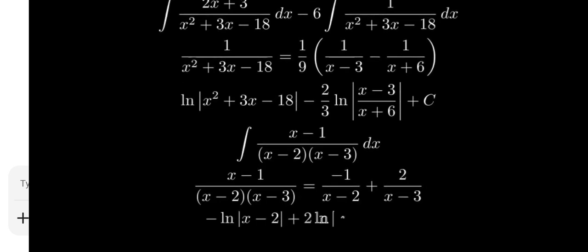Integral 4 Roman 3 uses the derivative approach. We express 3x minus 2 as 3 halves times the derivative of the denominator plus 4. This gives a logarithmic part and an inverse tangent part. When we split the integral, we conclude with 3 halves times the natural log plus 4 times the inverse tangent.